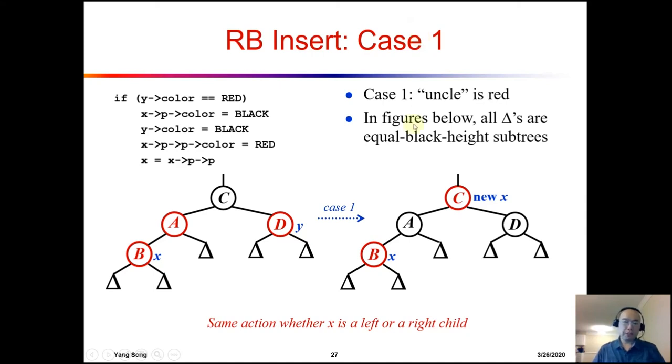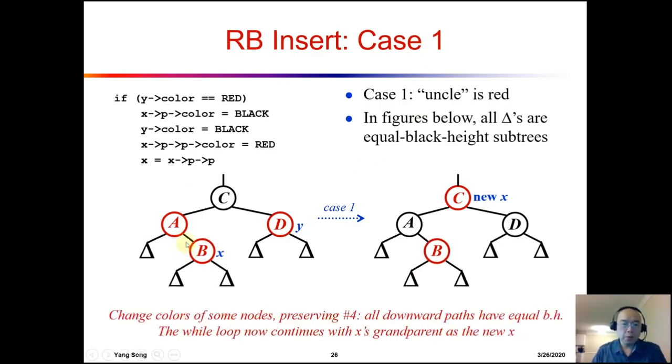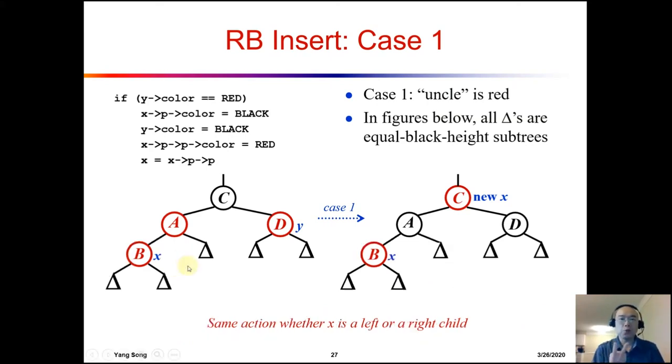Okay, so just now we talked about case 1, but it is only one possible case. Just now we had two consecutive red nodes, where B is the right child of A. There is another possibility: when we have two consecutive red nodes and B is the left child of A, does that change anything? And the answer is no.